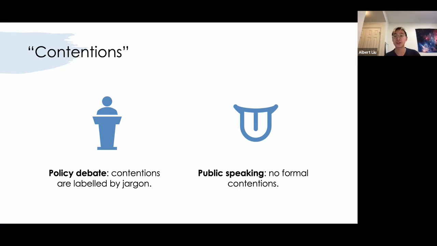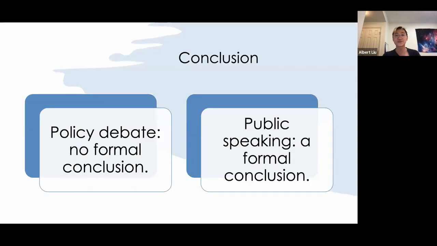Whereas in public speaking, you do not say my first contention is. Instead, you present your body paragraphs that you can start by saying, my first argument is that, and provide your claim, but you cannot label them with jargon. And this, once again, is keeping in mind that your audience is really just laypeople who are trying to learn and they're trying to be inspired by high school and middle school speakers that are passionate about a certain topic.